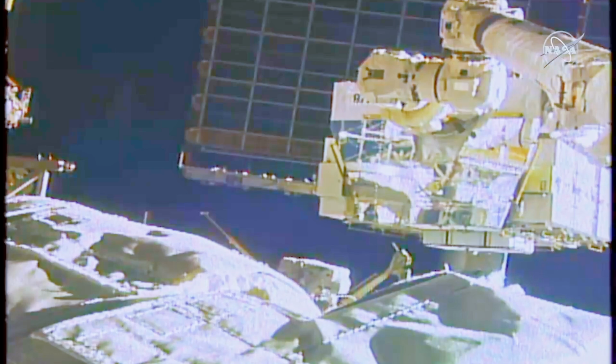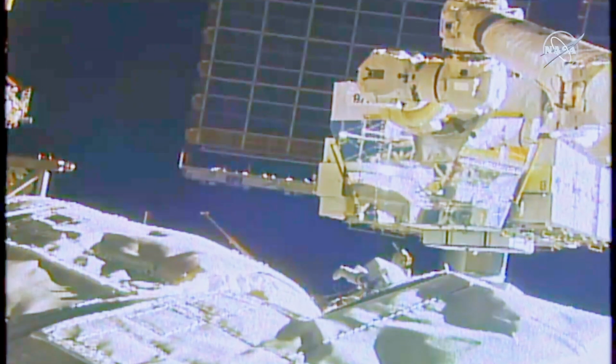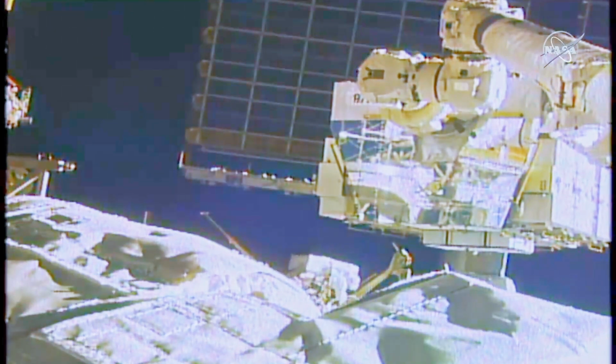All right. At 4 hours into today's spacewalk, the spacewalkers are rounding out the third task, installing battery 2 to external pallet F and installing adapter plate F to slot 2 on the integrated electronics assembly. At 4 hours and 11 minutes, the astronauts have completed their first three tasks, the first being move battery 1, a nickel hydrogen battery, to the external pallet, and then move battery F, a lithium ion battery, from the external pallet to slot 1 on the integrated electronics assembly. The astronauts just completed moving battery 2, a nickel hydrogen battery, to the external pallet while removing adapter plate F from the external pallet and to battery 2's former slot on the integrated electronics assembly.